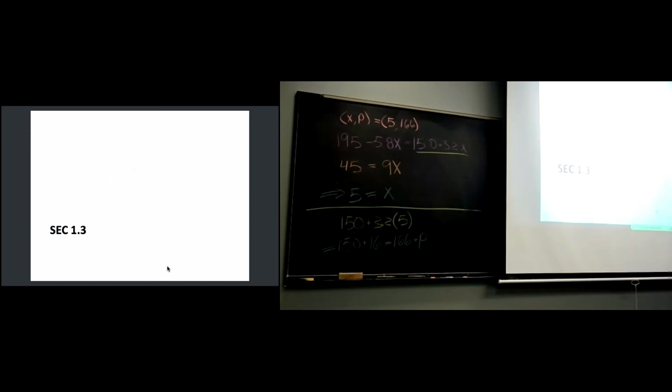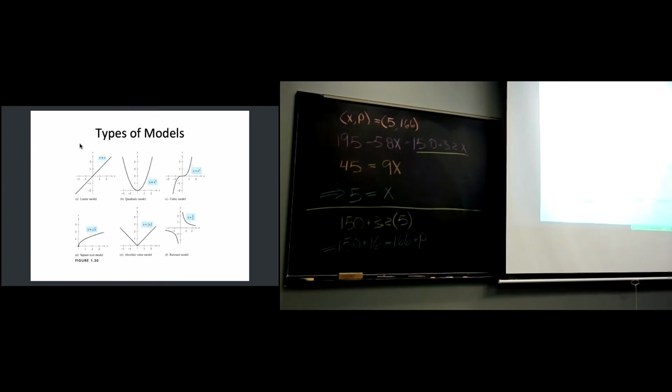That's really all I had to say about mathematical models, just some general basic details. These are good things to know. We will use each of these different types of models throughout this class, so get familiar with them. That way, when you look at a graph, you can identify or guess at what it might look like as an equation. Cubic models are going to show up all over the place, as well as square root and absolute value and rational models. We will use quadratic and linear models throughout this semester, but more so these other four. I also suspect we already know what linear and quadratic models look like.